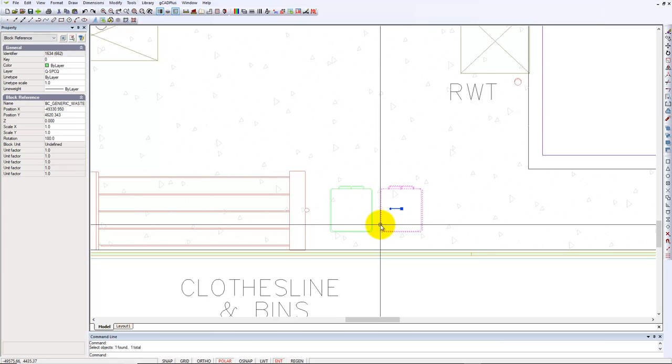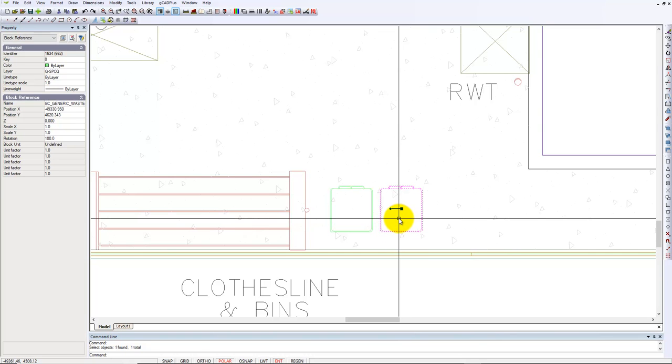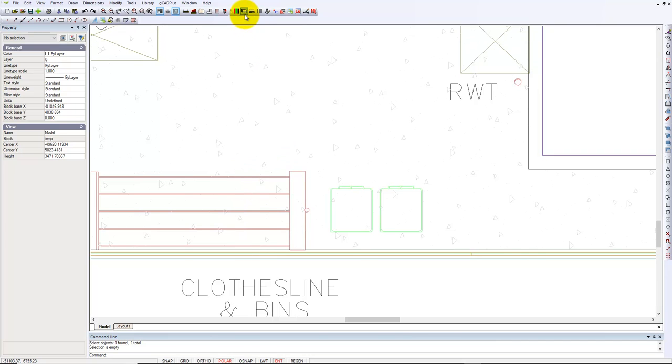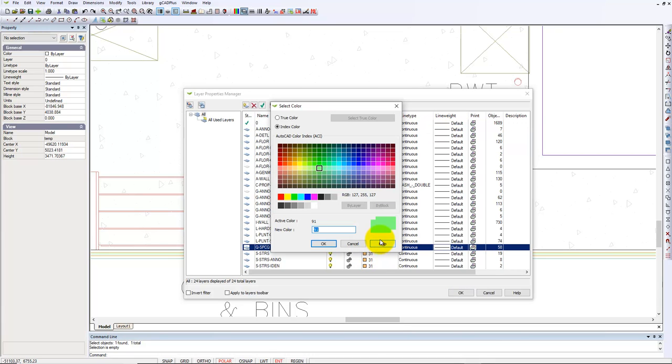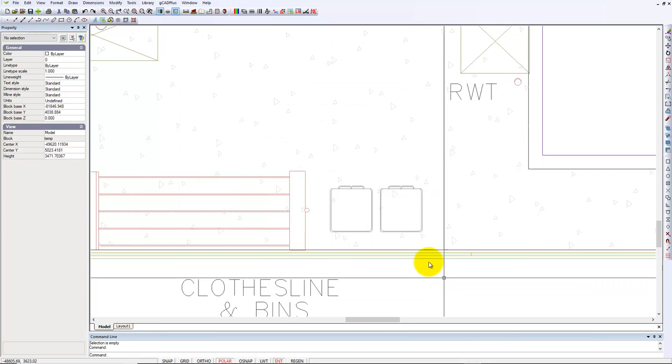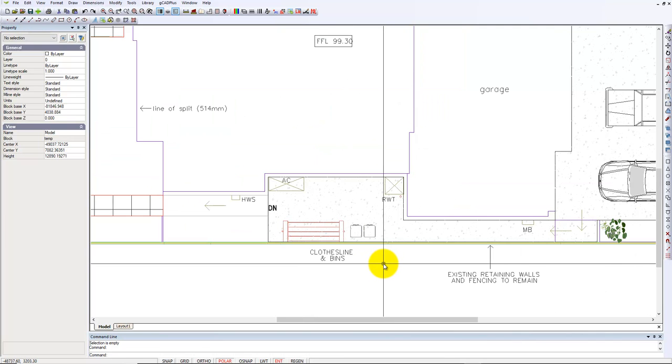These are the rubbish bins, which seem to be on a layer called QSPCQ, which, my goodness, from my point of view, that's a really complex naming system. Our preference is to throw as much as you can on layer 0, and if you need to move entities onto another layer when you finish the design, do it at the end of the process. So here we are, colour 91. Let's put that one back to 252. We can still see it clearly. Doesn't dominate when it goes to print, and we're in business.